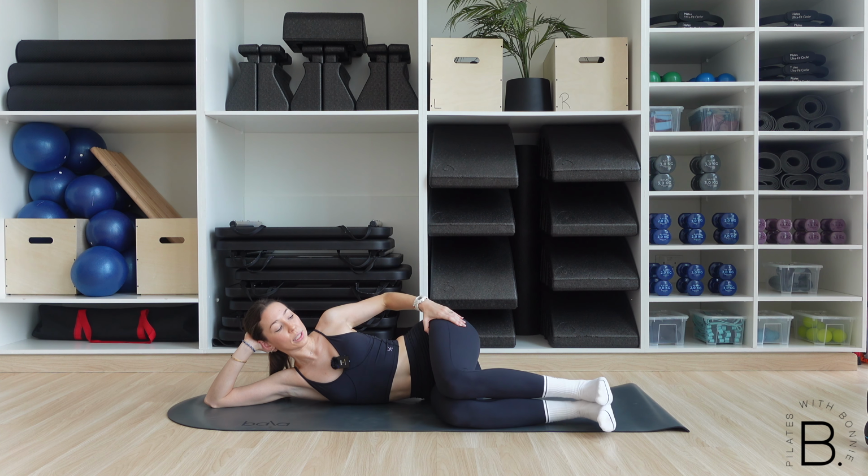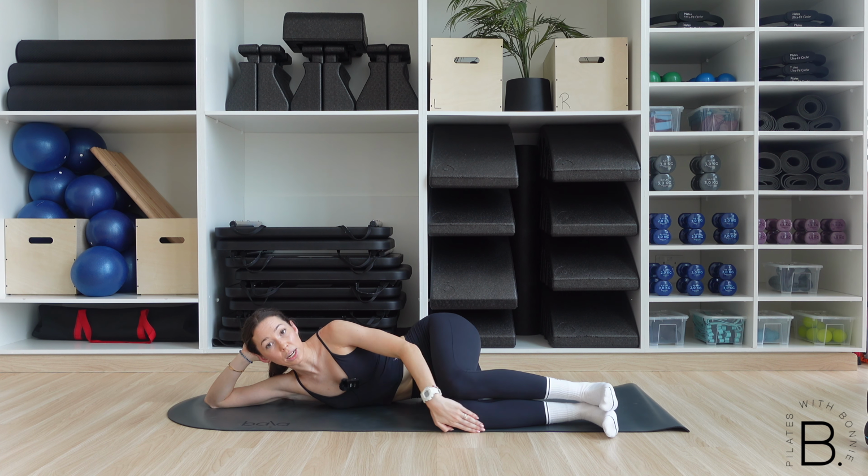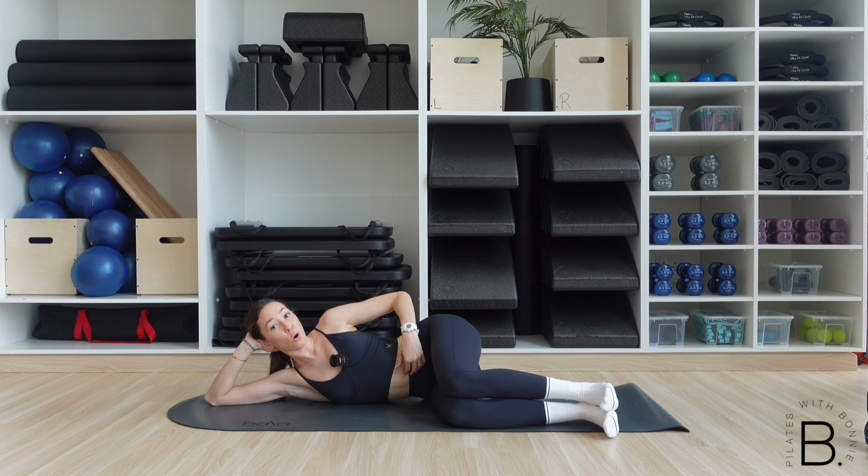From here, we flex through the feet. Make sure your shins are in line with that mat. We're drawing the belly button in and lifting up through that bottom oblique. So we're not just relaxed through here. Even though we're working those legs, we're really using that core to support us. From here, your top hand can either come on your hip or it can come down by your side, whatever feels more comfortable. Flex those heels.